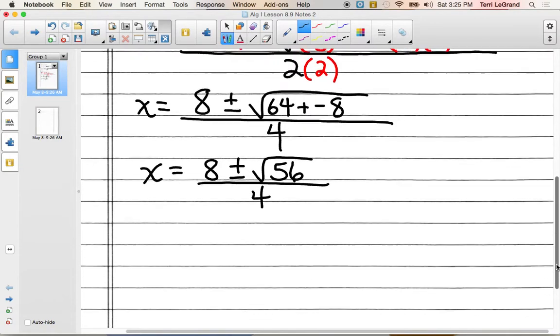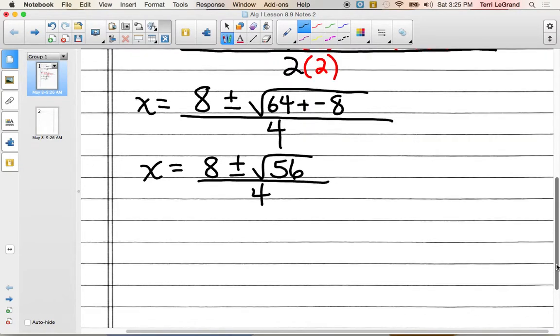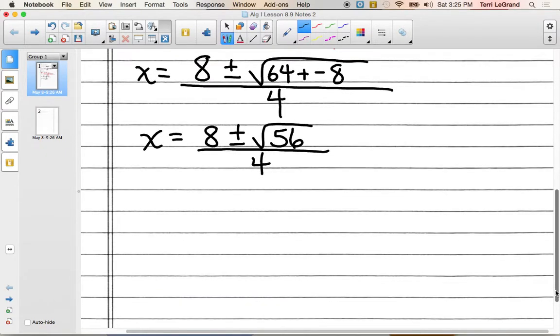56, not a perfect square. If we were going to do that on our calculator right now, just taking the square root of 56, we would find that we would end up with a number that does not repeat, does not terminate, so we have an irrational number actually. So that's what's going to lead us to having to round our answers today. I'm going to show you how to get the closest answer you can though. We're going to break this into our 2 problems that we do, just like yesterday. But we're not going to evaluate radical 56 right now.